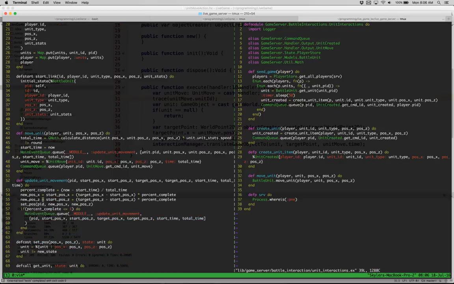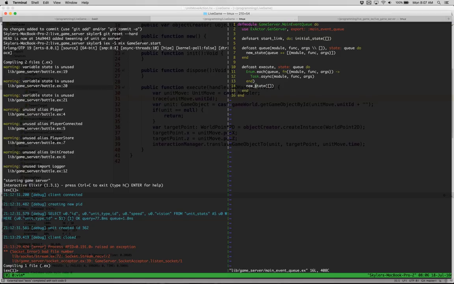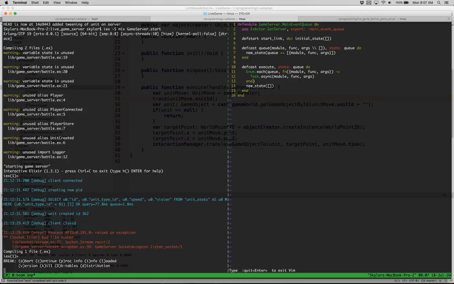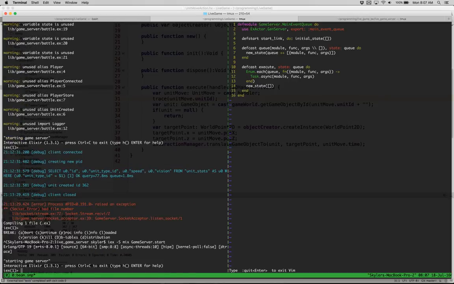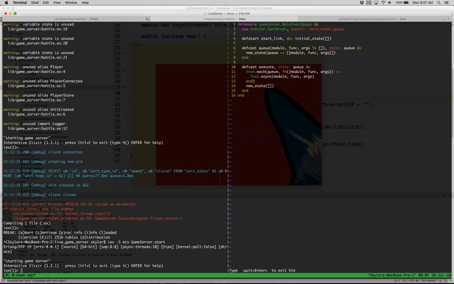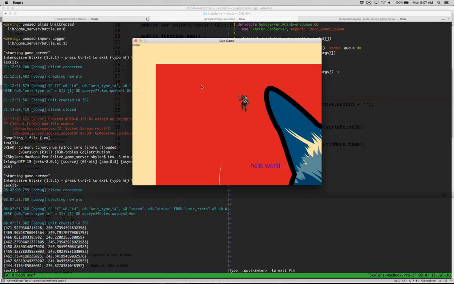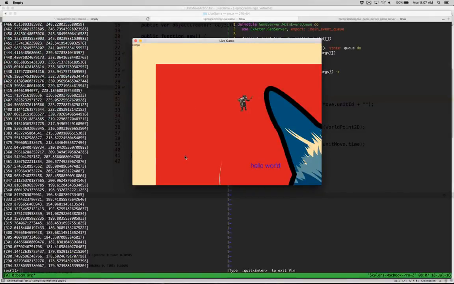So I'm just going to toss in a little bit of debugging just to show you how this is working out. So we're just going to say new position x, new position z. Okay, and this is going to go away. In fact, I had it gone in the first place. But just to show you what's happening here, we run our game server, and now when we run our app, we go here, we get connected, and there's our guy, and then when we right click, you'll see it happen.